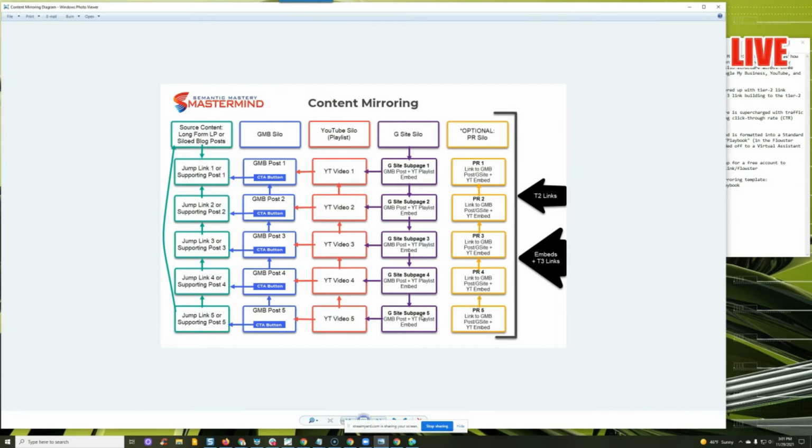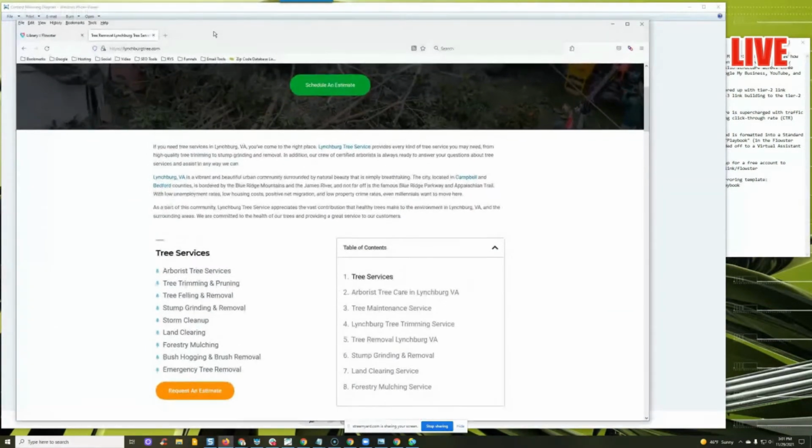And then one last thing, and again, I'll demonstrate this here, guys, to show you. Once your press releases are published, if you decide to do that, you can always go back to the G site silo pages and click to add another embed, and then embed the press release into that corresponding page, which just adds a whole lot more relevancy to that page. And you'll see why here in just a minute. So let me give you guys some examples on this.